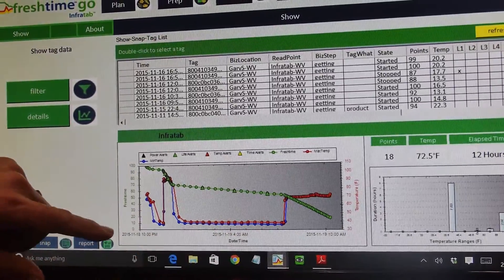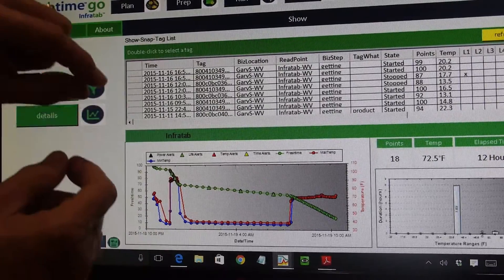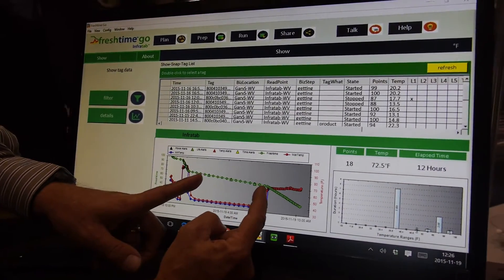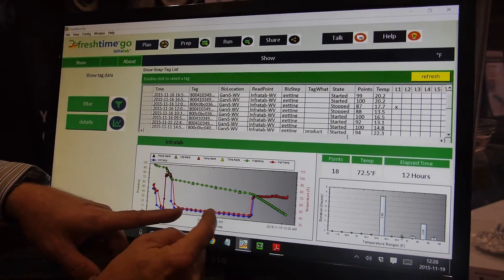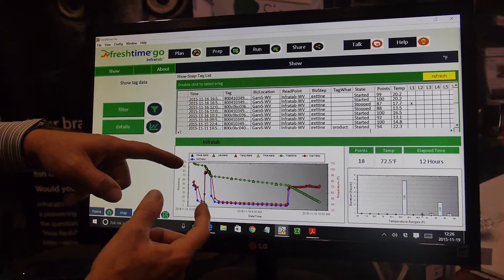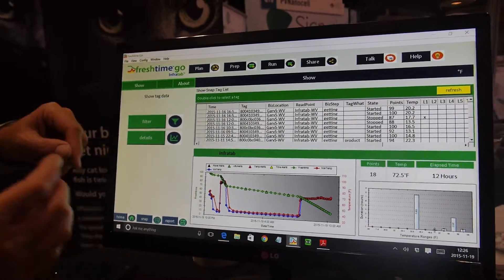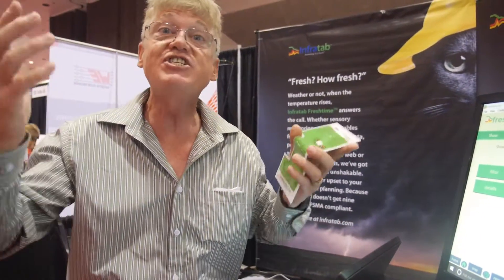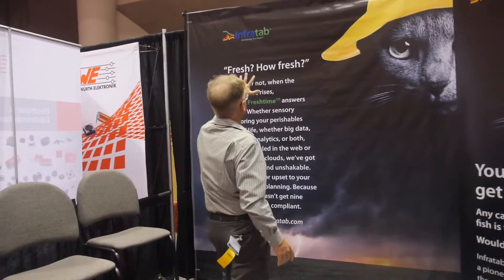This is a log of some data. The red is hot and the blue is cold. We keep track of the hottest point and the coldest point for every one percent of freshness — we keep 100 data points. Notice how far apart the data points are here; that's because it's all being maintained properly. Notice over here where it got really hot — there are lots of data points crammed together. Because this is a smart data logger, it gathers more data when bad stuff is happening. Instead of keeping hundreds or thousands of data points, we keep 100 data points based on the knowledge of what the product is. Once it gets down to zero, we don't keep any more data because the product is dead.